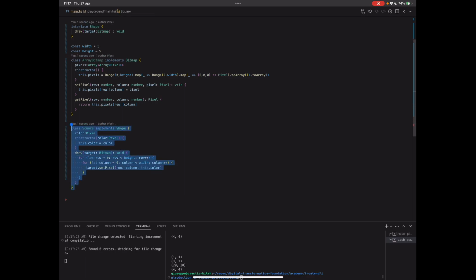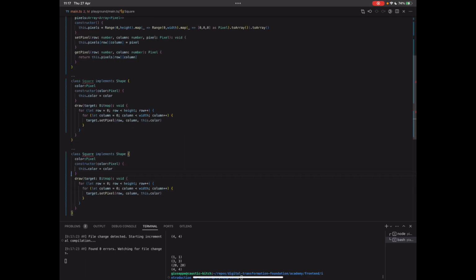Now I'm also going to be very lazy and just copy this to define the implementation of a triangle, which will also take a color as input, and then for each row, and then for the columns up to the current row, there you go, we just set the target pixel. So this is going to cover each row, but then the columns up to the row. So it's going to be, I think, the bottom left quadrant, I guess, yes, but we will see it in a moment.